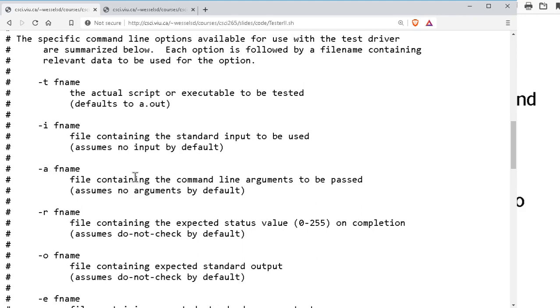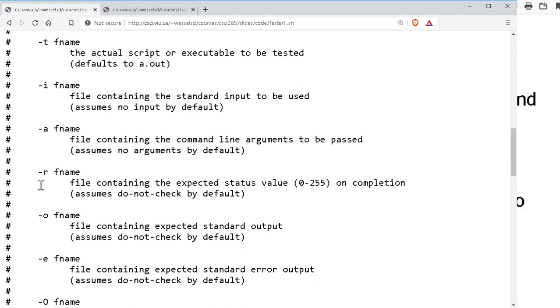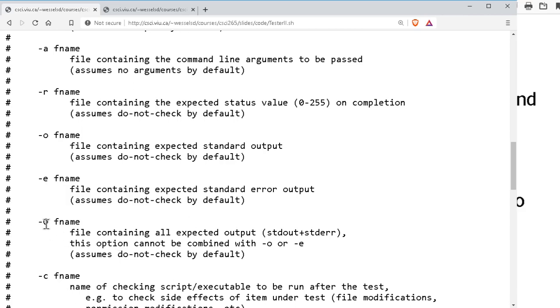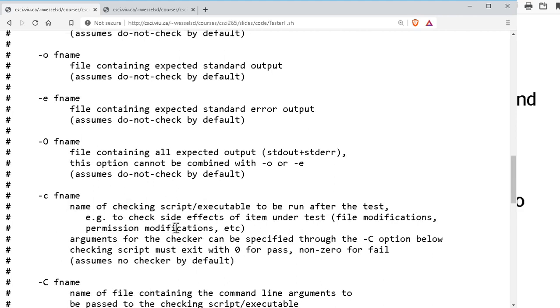Dash A and a file name, and that file is supposed to have all the command line arguments that are supposed to be passed to the program under test. Dash R and a file name for the results, the expected status value when this thing finishes. Dash O for the expected output. Dash E for the expected standard error. Maybe dash capital O for the combined output, standard output and standard error.